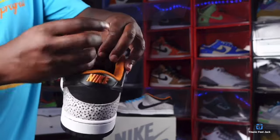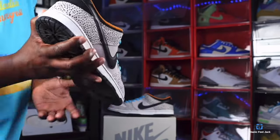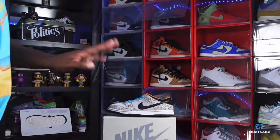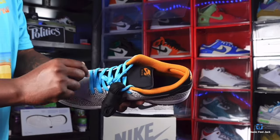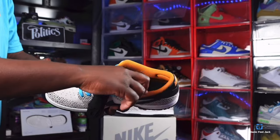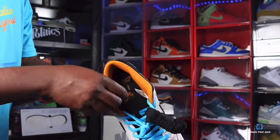Okay, and we go on to the back side of the tongue, the other side of that woven tag, I should say. You've got that writing on here. And let's go inside the sneaker. It comes with tissue in the SB. And we do have this sock liner. You have a cotton sock liner in that burnt orange, or hook 'em horns, Texas Longhorns colorway. And you can see the extra cushioning for the heel in your SBs, because these are designed for skateboarding.